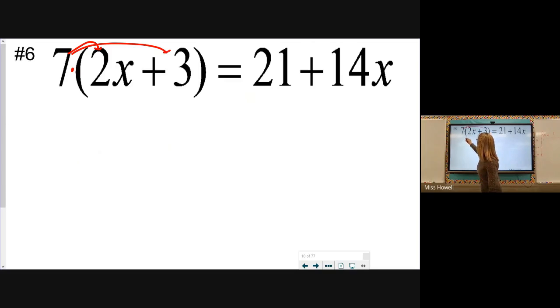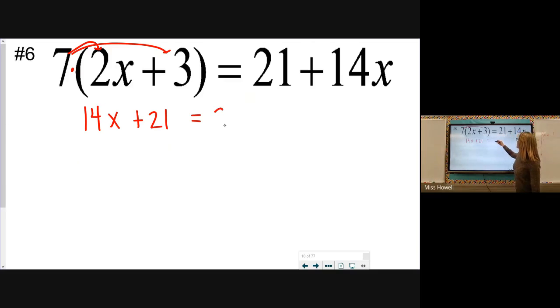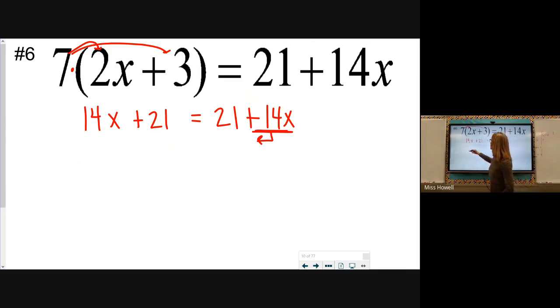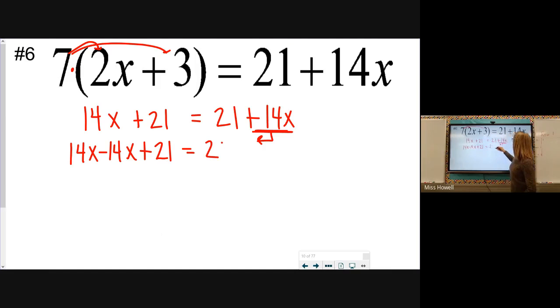All right, there's no other simplifying that can take place here, so we're going to get all our x terms in the same location. Again, most of us want our x in front of the equal sign, so I'm going to go ahead and move this plus 14x by subtracting a 14x from both sides. We have 14x minus 14x plus 21 equals our 21 plus 14x minus 14x. All right, these are identical back here, so they're going to eliminate, leaving us with just a 21. Up here, these are also identical, so they're going to eliminate, leaving us just with a 21.